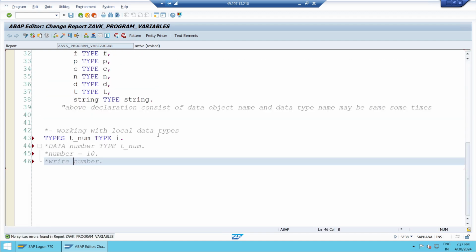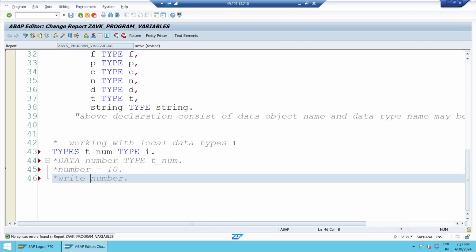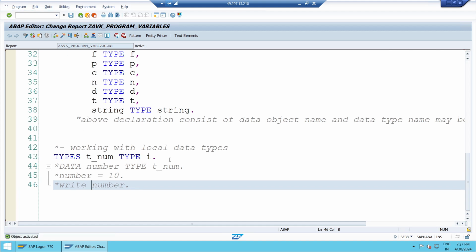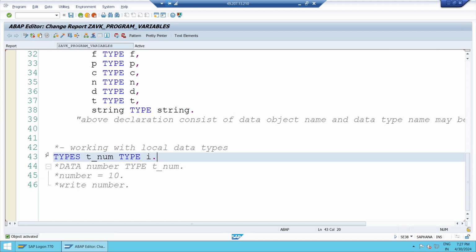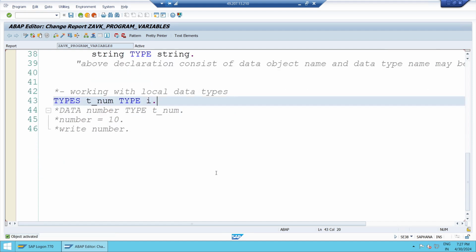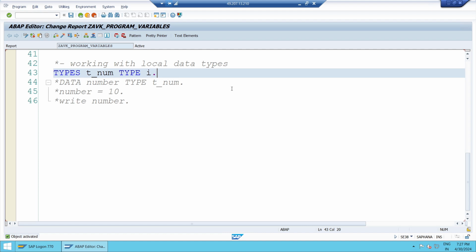So what is this? It is syntactically correct. That's why no errors are found. You have to observe it. Types, yes, we have declared it as per the standard. Okay, clear? That's the reason this is syntactically correct.